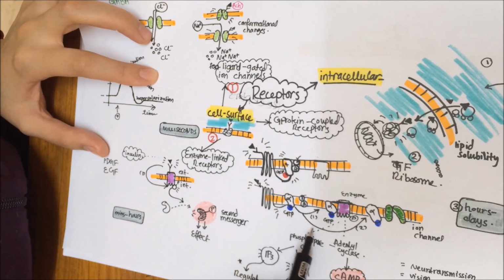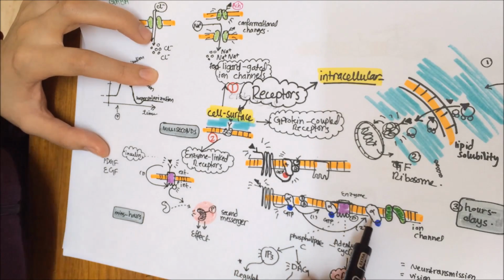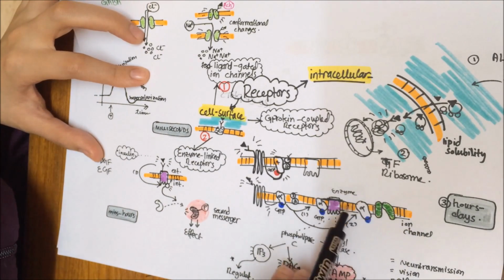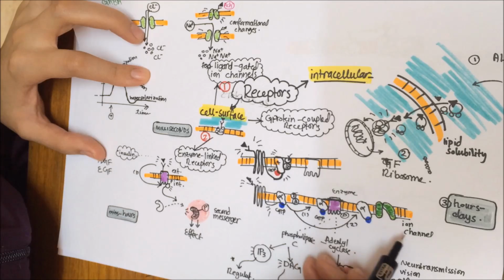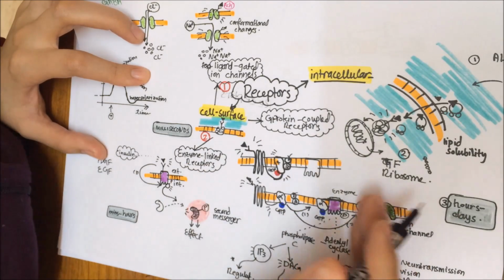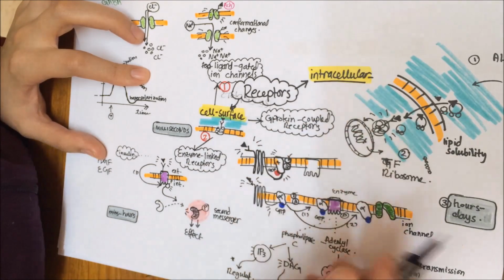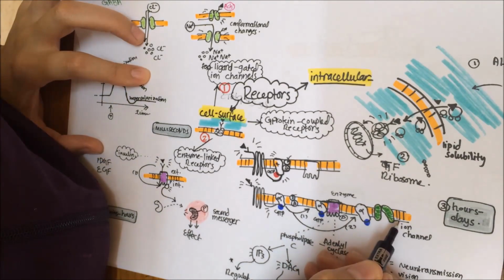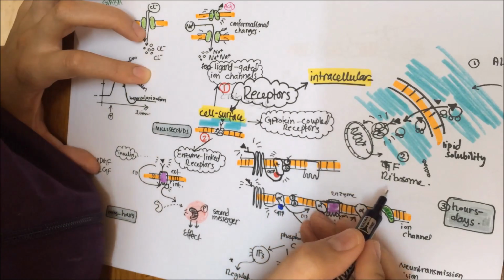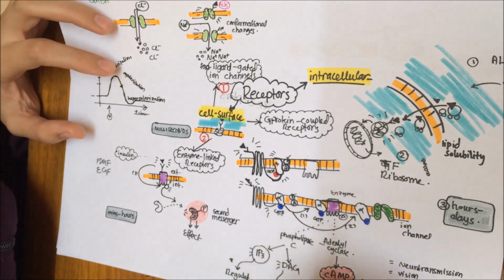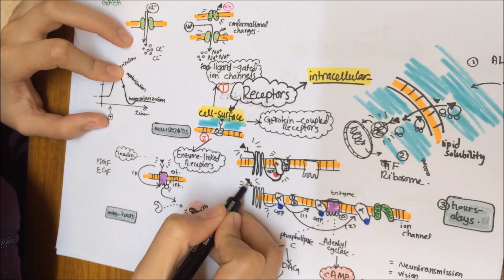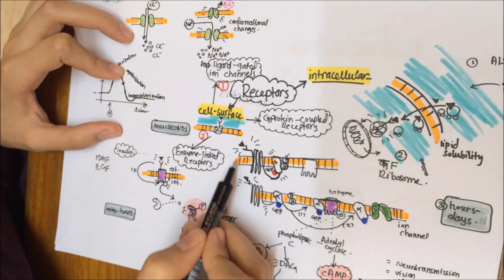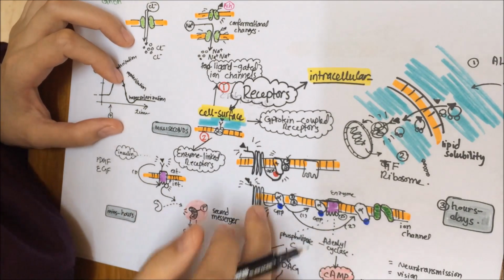That is, if this G protein coupled receptor is going to work on a certain ion channel and activate it and open it, this is number one. Then it will go to another ion channel. This alpha subunit will separate from this, go to another ion channel and activate it, and then go to a third ion channel and work on it. This is done by being activated by only one ligand. Okay, this is the first thing.